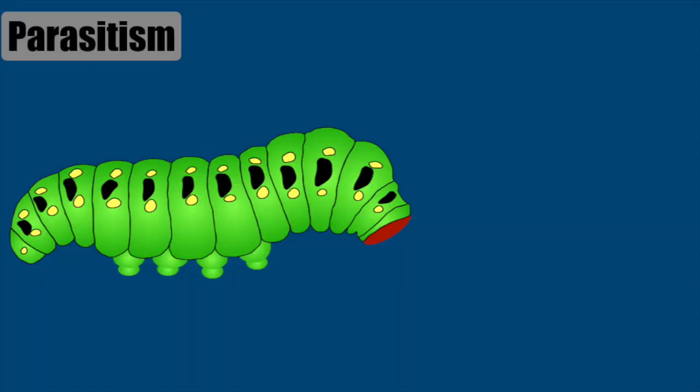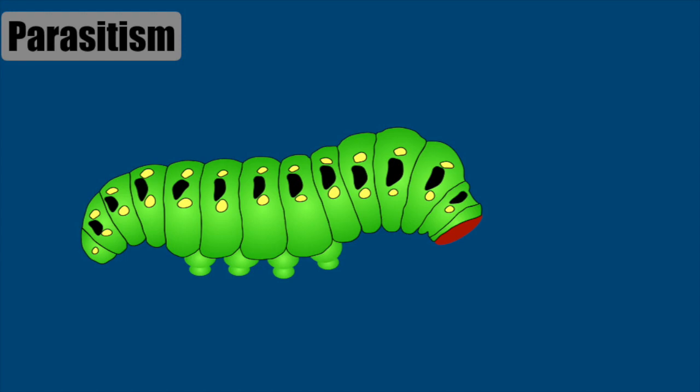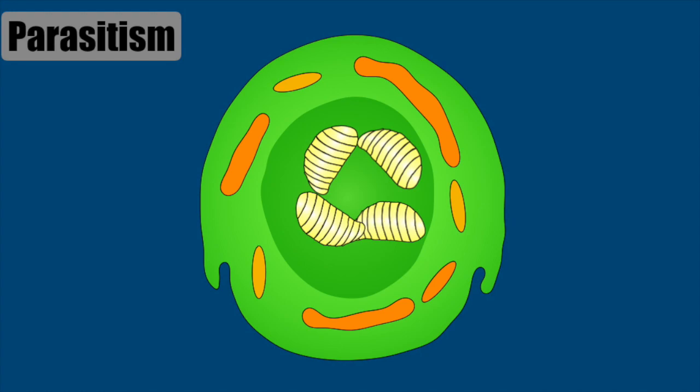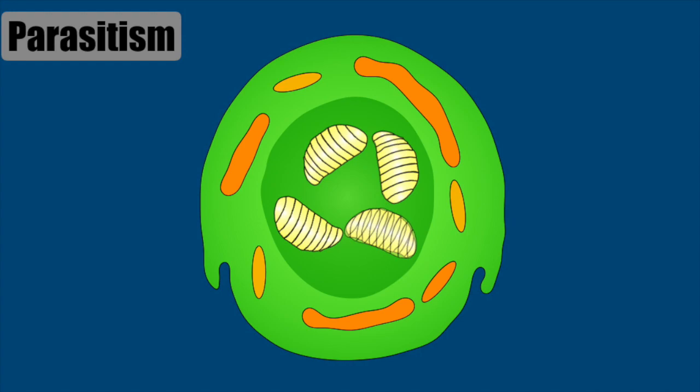Let's look at another case. This is a caterpillar. Although it looks normal from outside, there are parasitic wasp larvae present inside its stomach, each with the size of a grain of rice. These larvae feast on caterpillar's blood but avoid biting the vital organs of its host.